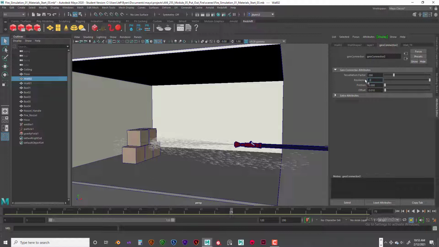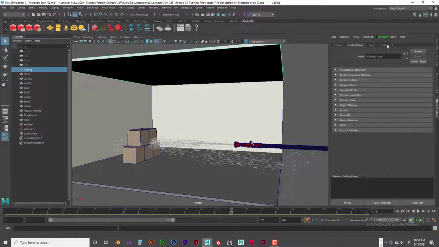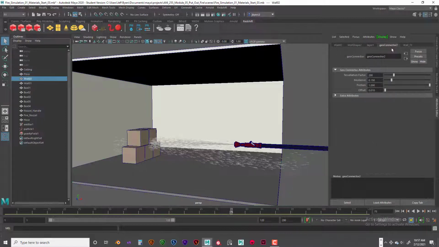Resilience 0.15 and friction at 1. And don't forget any. So ceiling's not done. Geoconnector, wall, wall, and make sure you hit enter on all these. 0.15 and 1 friction, 0.15 and 1.